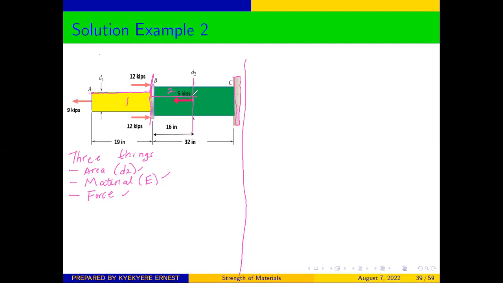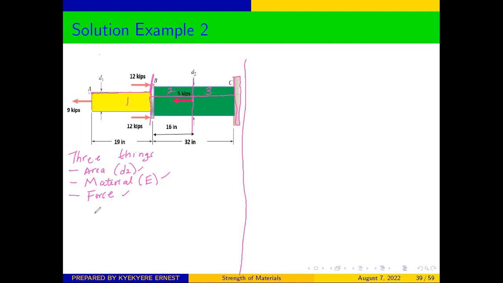As we move from this point onwards, we don't encounter any different diameter or any different force. Don't forget that the material was changing, but because we are entering from one material to another at the same point where the diameter changes and force is applied, we are going to take it as only one division. Now we have been able to divide our complex structure into three main sections. What we are now going to do is to calculate the internal forces in each of the three sections we have.